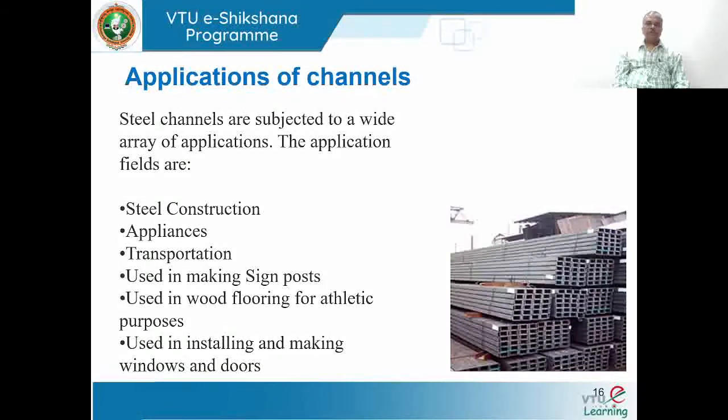So all these cross sections can be used in the construction of steel structures. In fact, we have seen different configurations of steel structures, different types of trusses, different types of frames, and in one way or the other, all these sections are being used. Especially in roof trusses and transmission towers, which you must have seen outside, different elements are used: I sections, channel sections, and angle sections. Mostly angles play an important role. In any industrial building, more than 50% of the cross section goes in the form of an angle.